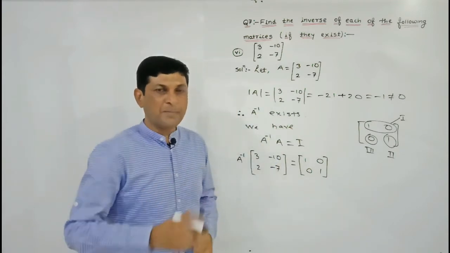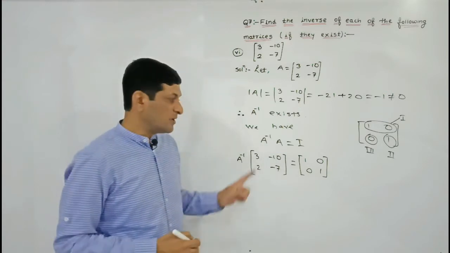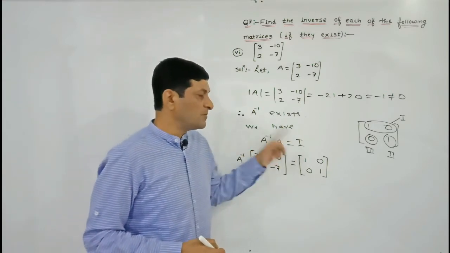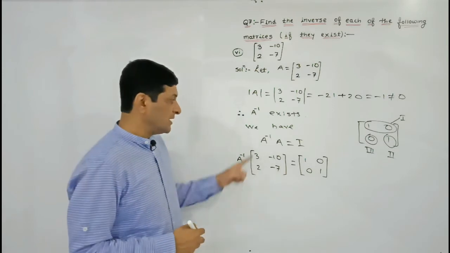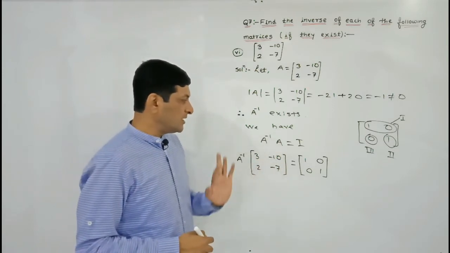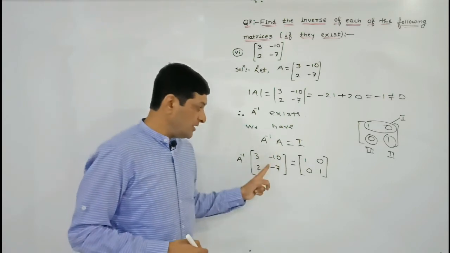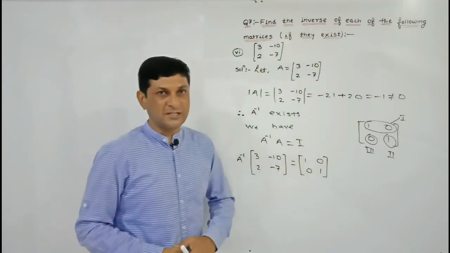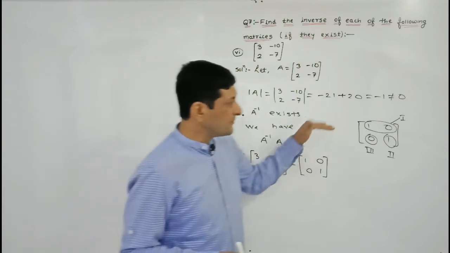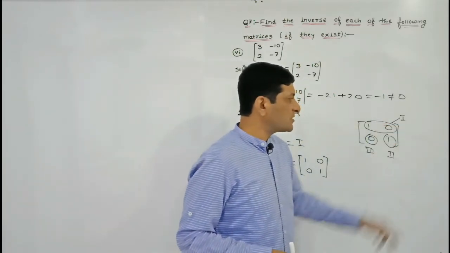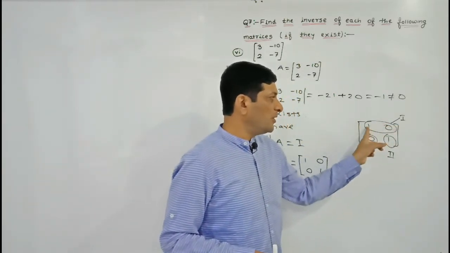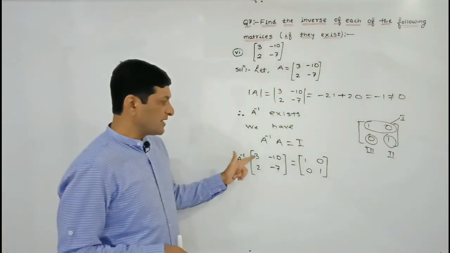And since we are applying column transformation method, we have to use which condition? A inverse into A is equal to identity matrix. So A inverse, keep it as it is. Write down the elements of matrix A. On this side write down the elements of matrix, and on this side identity matrix. Now what is our first step? To convert element of first column, first row into 1, 0. Means here we will require 1.